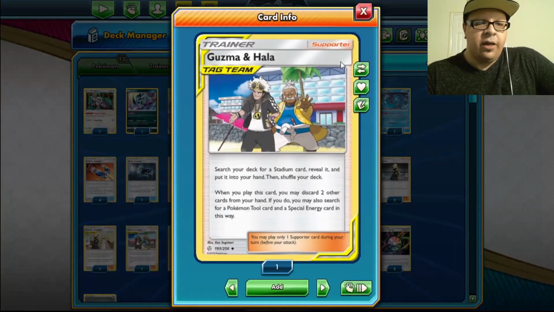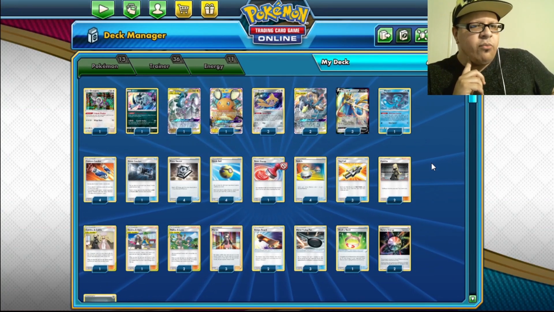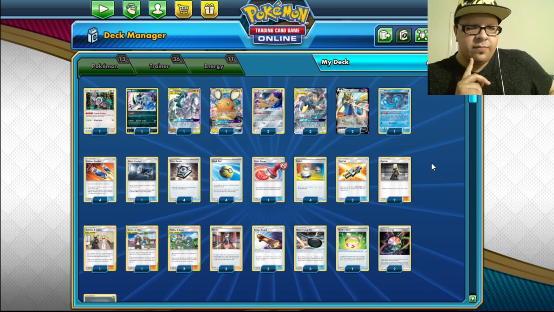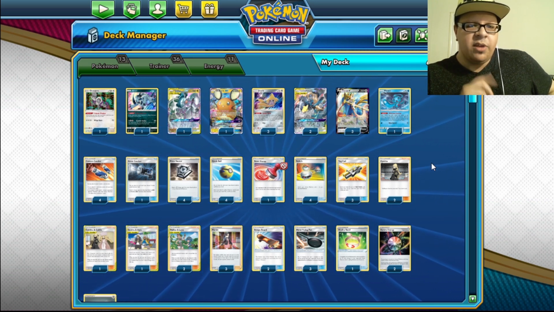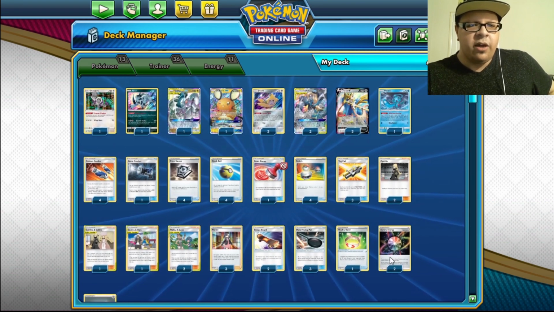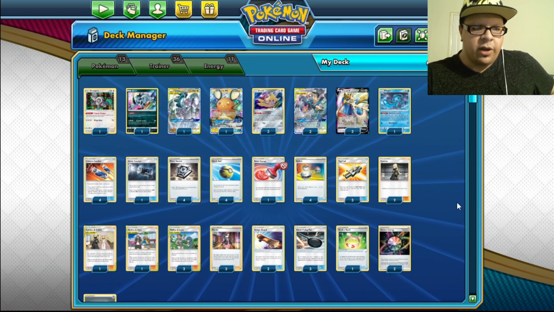Still playing 1 Guzmania because it lets you search for stadiums. I'm currently not playing a stadium in this deck. There's not really a stadium that can bother me, to be honest. Pikarom keeping their stadium is kind of annoying, so if you want to, you could easily play in a Chaotic Swell, which maybe I should just throw 1 in. I don't know what to drop though, so we're not going to do that quite yet.